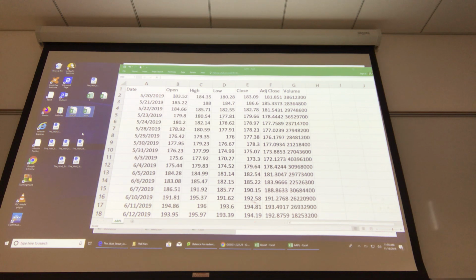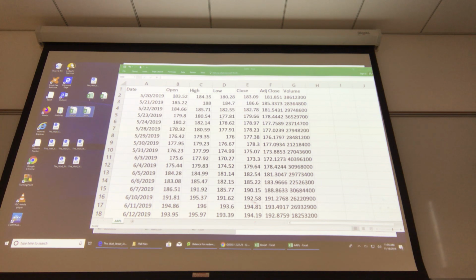These files are delimiter files, comma delimiter files. That means something important. I cannot save functions, I cannot save formulas, I cannot save graphs in this type of file. I need to change the nature of the file.